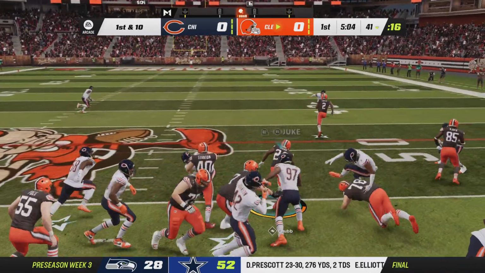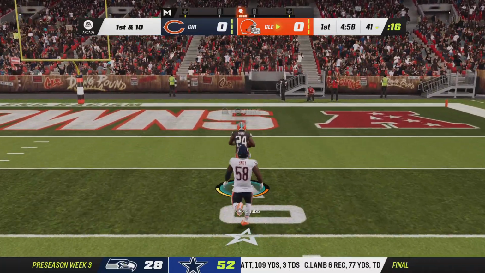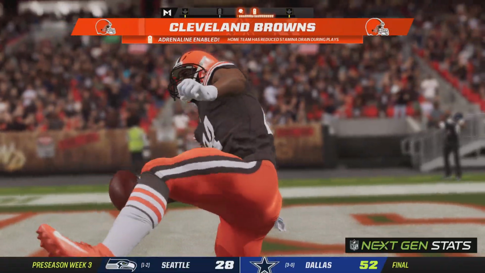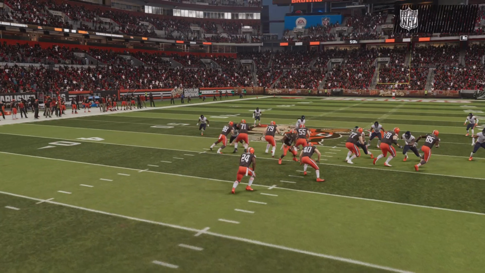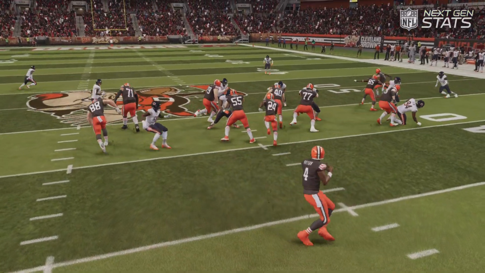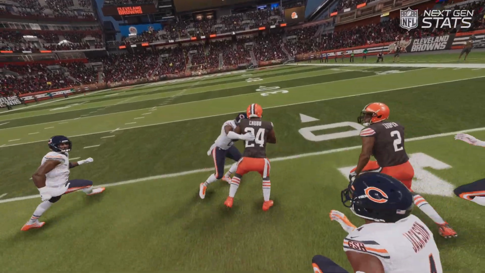A run for Nick Chubb. Oh, he sheds himself free. And all the way in, touchdown, Cleveland. Bottom line, when you play a runner with these talents, you've got to be able to wrap up and get him on the ground. Or the first person who gets there, hold him up long enough for the next wave to get there and get him down. Otherwise, he will continue downfield and find pay dirt.